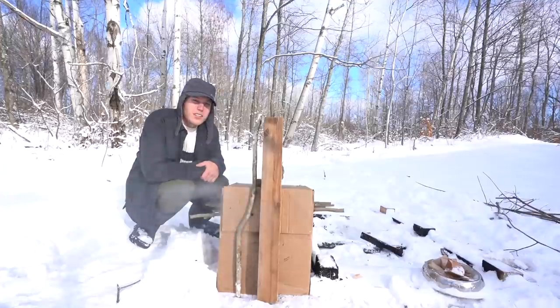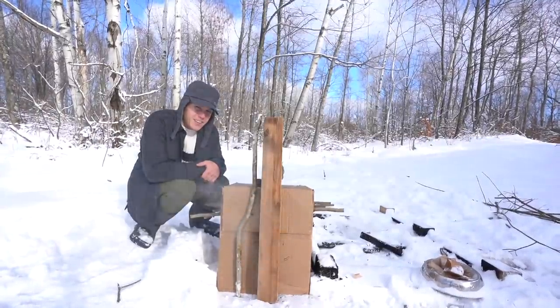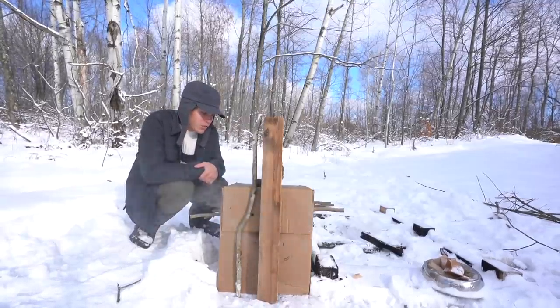I'm trying to smoke this thing within less than 4 hours. So in order to do that, it has to be hot in there. It's not really a true smoke. It's gotta be like a baked smoke. So it's about 200 degrees in there right now.